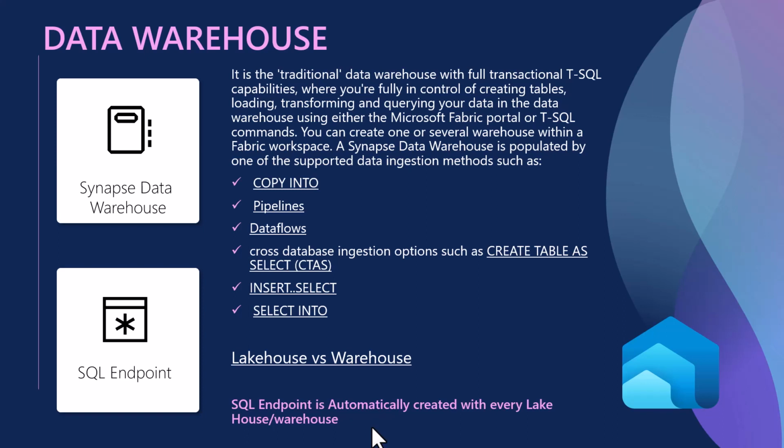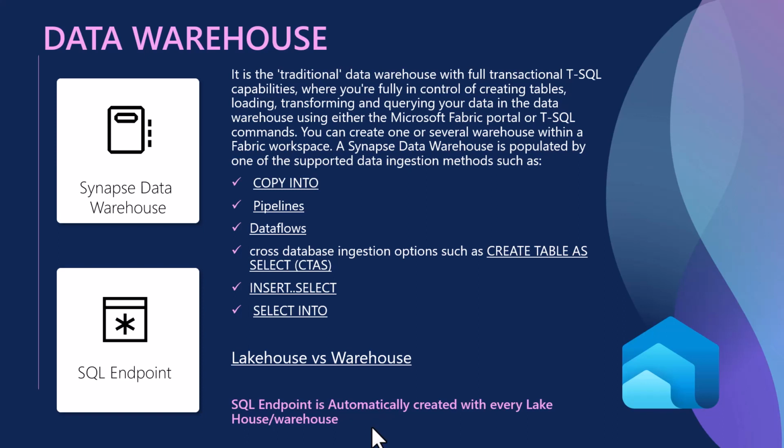It's a traditional data warehouse with full transactional T-SQL capabilities where you are fully in control of creating tables, loading and transforming and querying your data in the data warehouse using either Microsoft Fabric or T-SQL commands. You can create one or several warehouses within a Fabric workspace. A standard data warehouse is populated by any of these. We are already familiar with pipelines and data flow, but I'm going to walk us through the other ones.